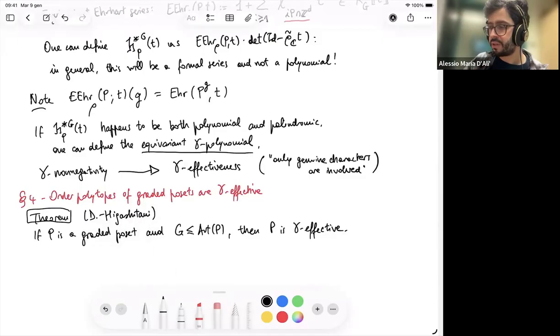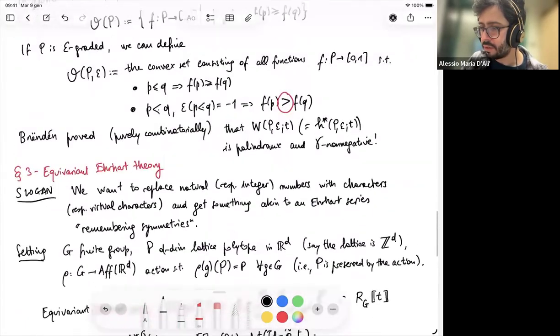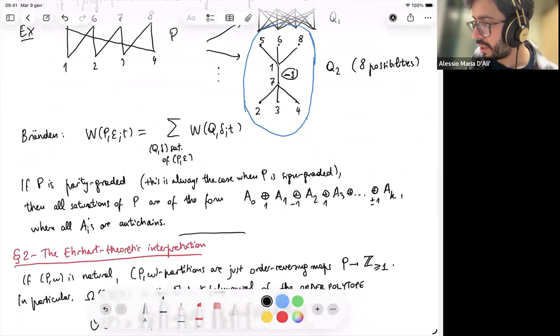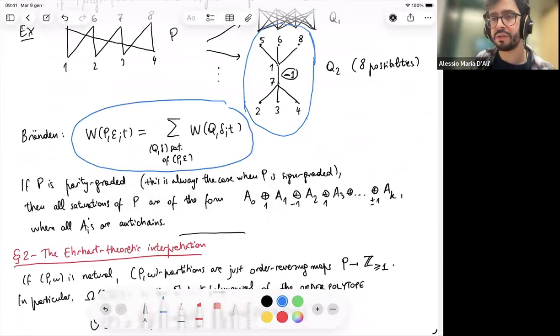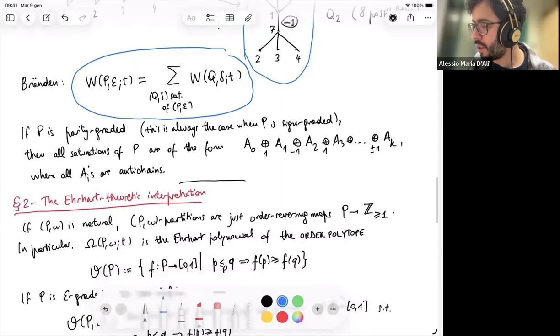So remember, I'm just going to go back a little. Here we got the formula by Brändén, sorry. And so we would like to do the same. What is the problem? The problem is that if you just act by an element of G that preserves the labeling, so in this case, just any element of the automorphisms, and you act on a saturation, that is not going to be preserved. You're going to get some other saturation. However, the set of saturations is going to be invariant. So you need to consider all saturations at once and see what happens.